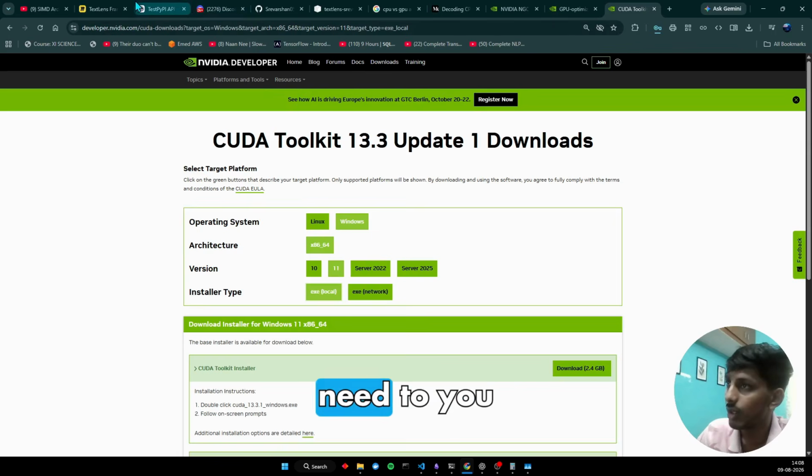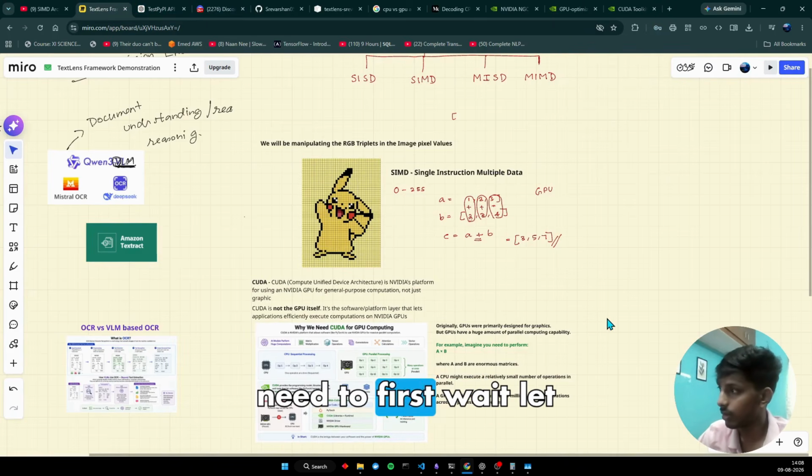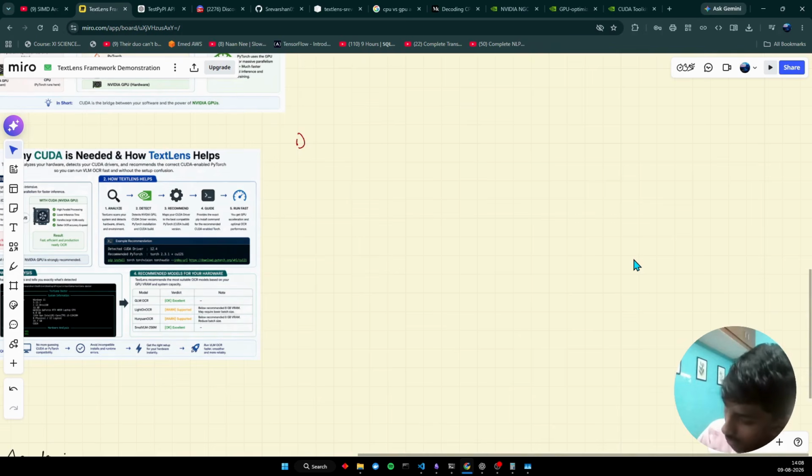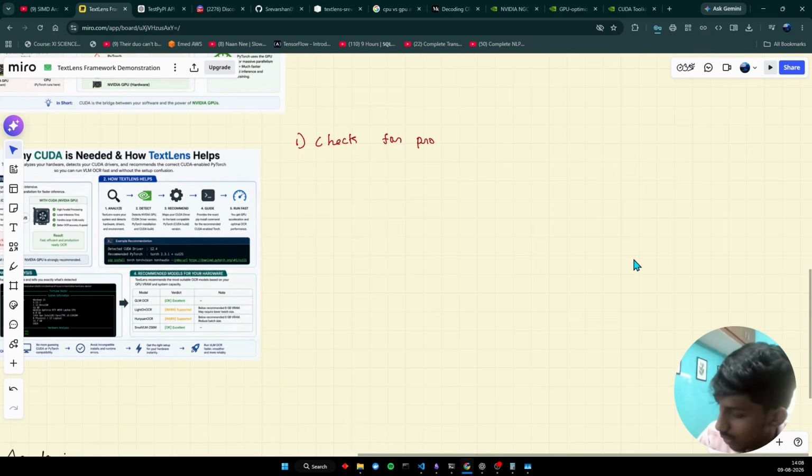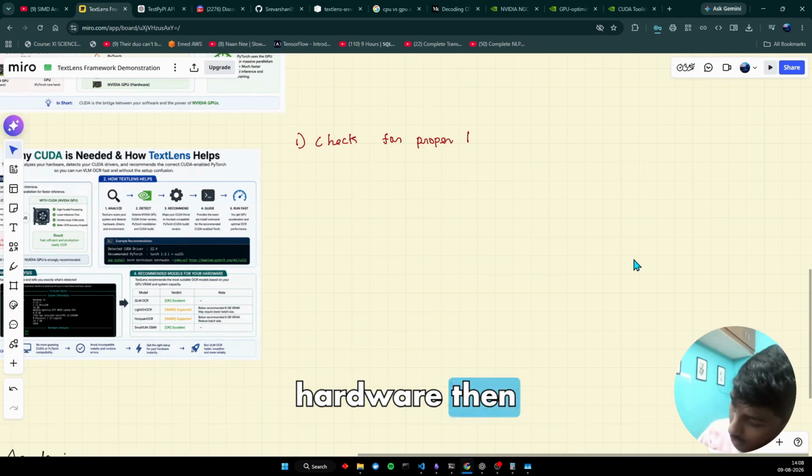Once installed, you need to first check for proper hardware.